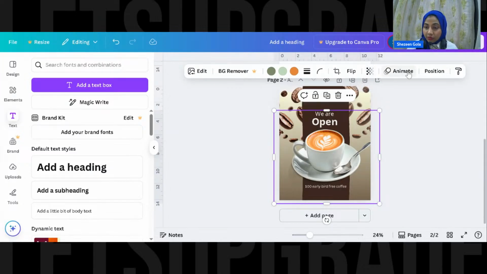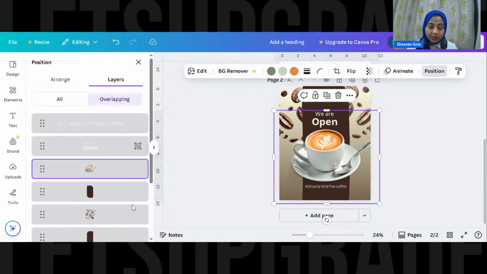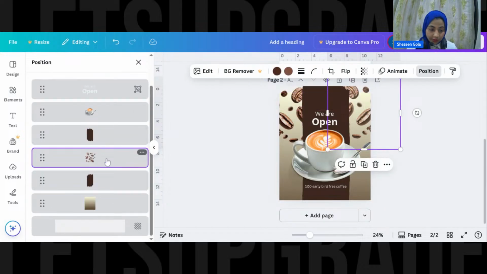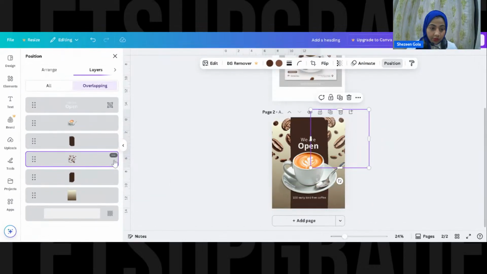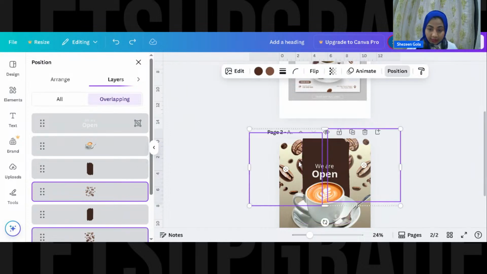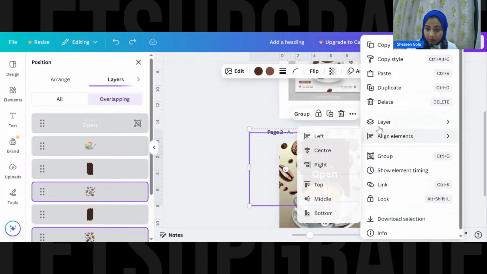So let's go in positions, and let's firstly combine your coffee bean here with your coffee bean here. We'll select this and this, and let's group it.